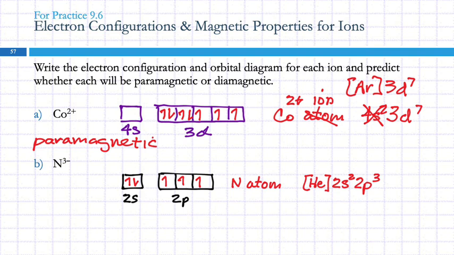Because remember the analogy, this is a room with 5 beds, and if this guy left, this guy over here is like, oh, I can move over there and take my own bed, right? There's not going to be an empty bed when other people are sharing uncomfortably with strangers, right? So this is the nitrogen atom. It's got a 3- charge. That means we have to add 3 electrons to it. So 1, 2, 3. Then over here, those are going to go into the 2p6. And now we've got our ion.